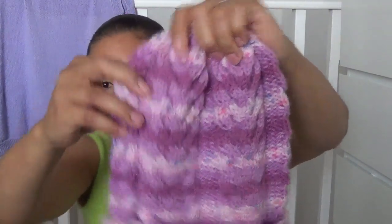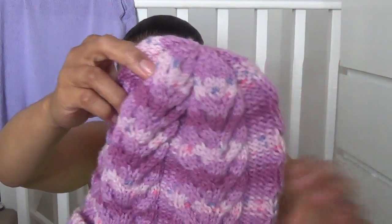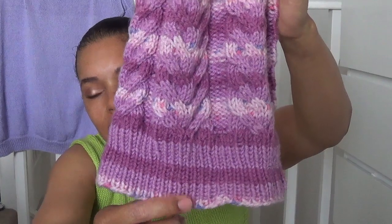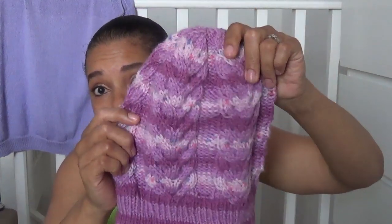I made this up using a yarn that I got from B&M stores. It's called Trim Premium Multicoloured Yarn, and it's just a multi coloured pink yarn, and that's what it looks like. The hat is quite big, I must say. It has worked up quite big. I did that much rib. I think I followed the pattern exactly. Did that rib. This is an Aran weight yarn, and it's come up really long and very thick.